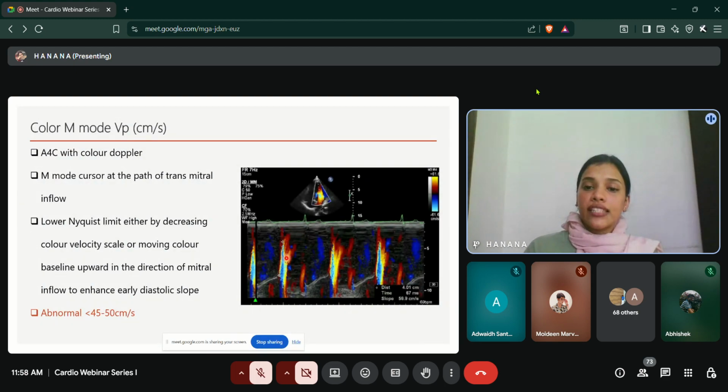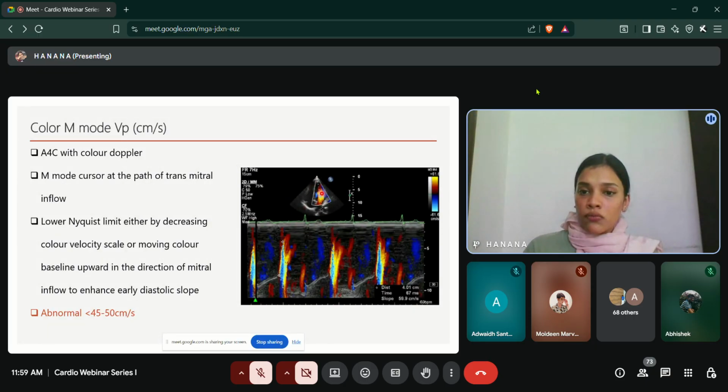Okay, the red flow we are seeing here is the blood going from the left atrium into the left ventricle. So this is diastole happening here. This is the early diastolic filling phase, the small red one is the atrial filling, and this is the phase of diastasis.